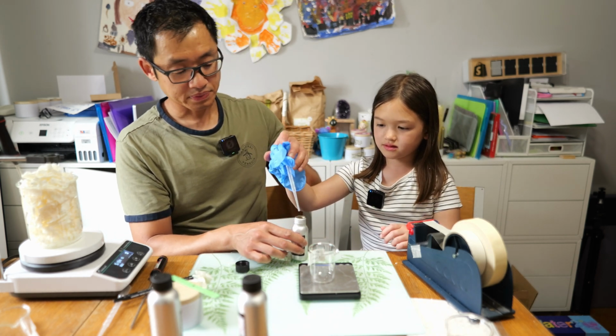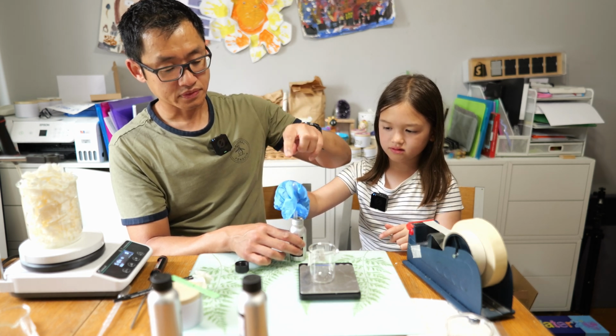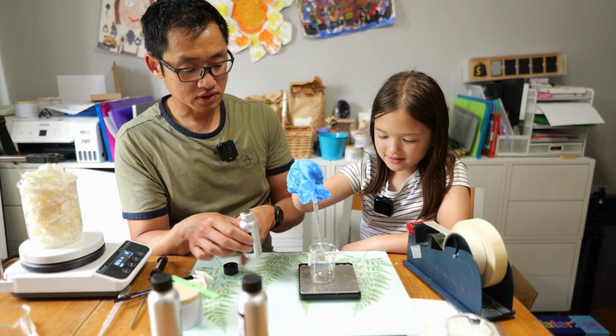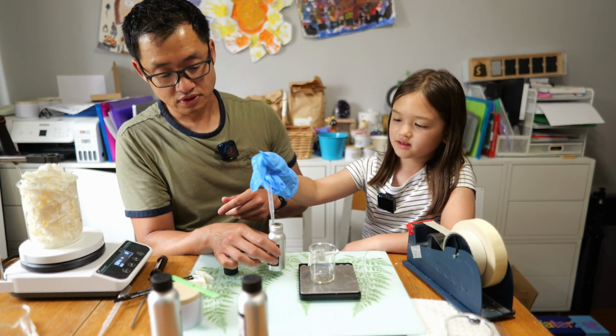So do you want to do 10 grams into the beaker? Pop it in, squeeze the end, and then open it up, and then put it over the beaker and squeeze it in. Can you tell me when it's 10 grams? Yeah. Squeeze it all in. It's not going to be 10 grams yet. You're going to need at least a couple.